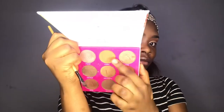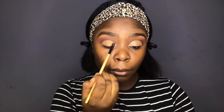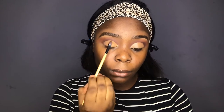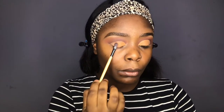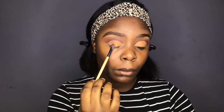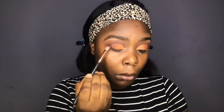Now I'm going into that matte powdery shade there. I'm just placing that all over my lid to set my concealer, then I'm going to go back into my first transition shade and also place that on my lid. Then I'm also going to go into the dark shade and place that on my lid, also just blending out everything I've done.